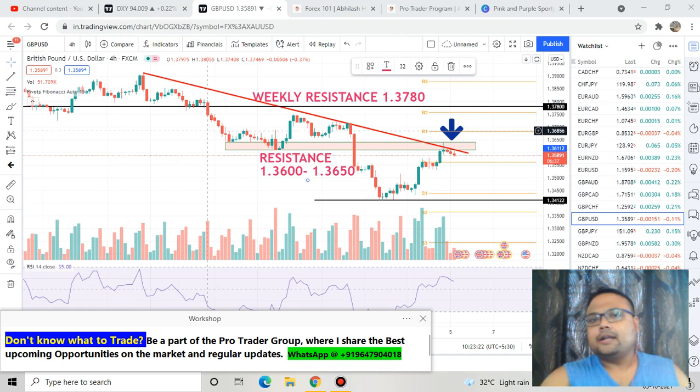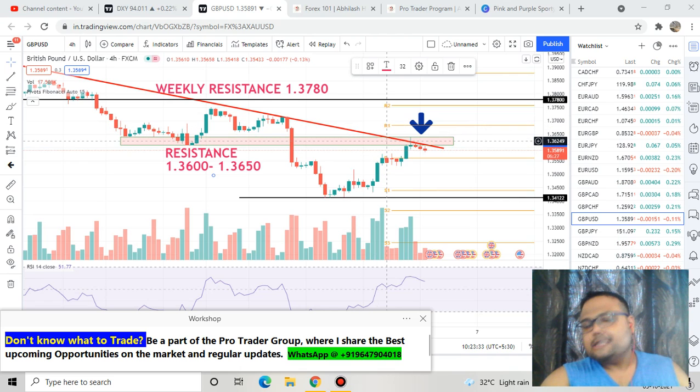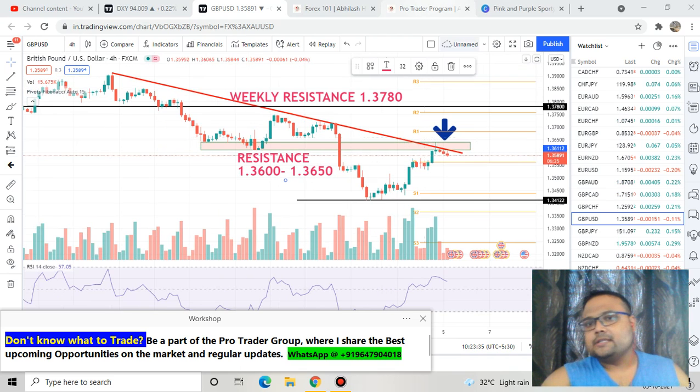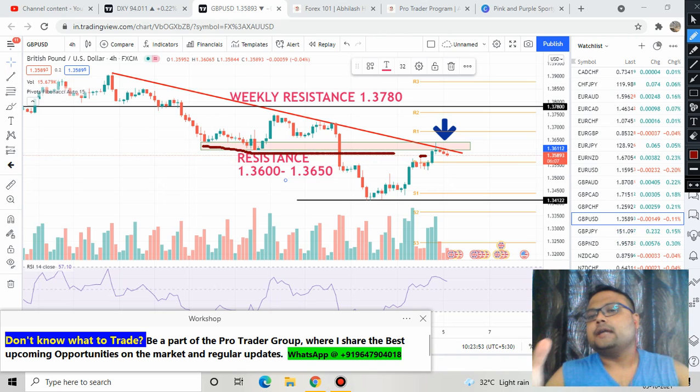If you look at the chart here, the overall setup has remained the same, and as per our expectation, the market is still standing at the resistance and has failed to cross it. When I made the video yesterday, the market was standing here and we were hoping it would face double resistance at this level: the first resistance in the form of this trend line, and the second resistance from this particular level. And yes, the market did struggle, and right now we can see that it is still struggling.